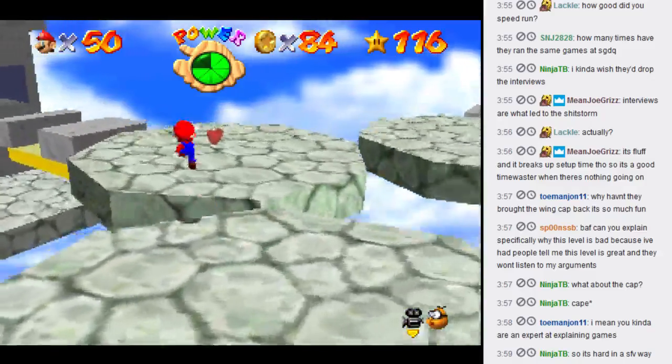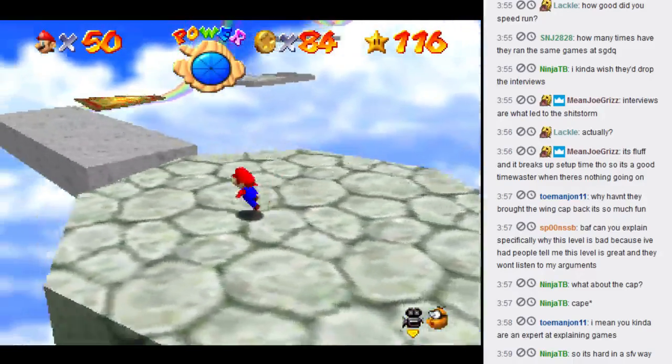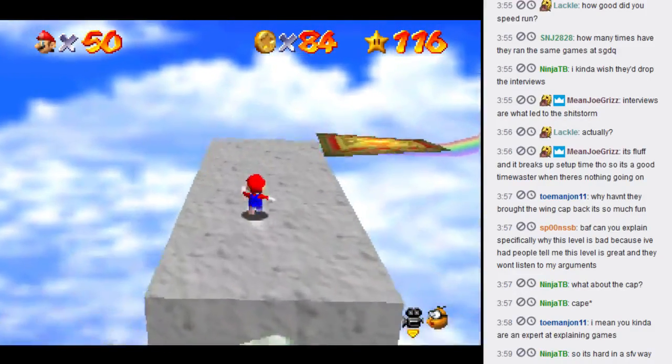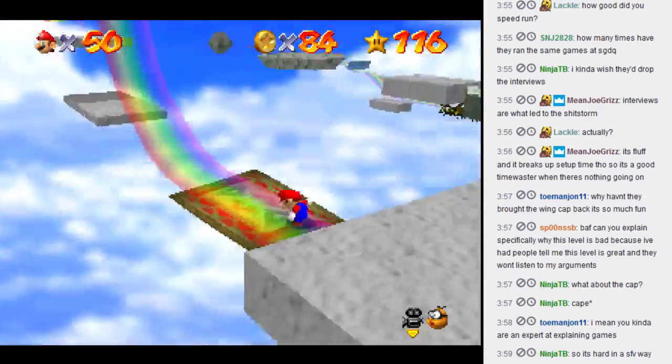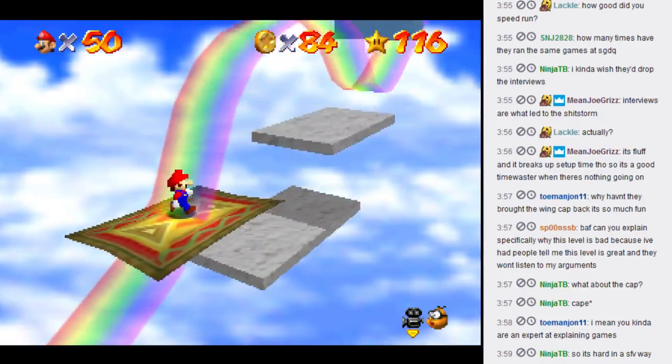There's bombs down there, but I blew one up. The safest thing I could do is go this way and then just get, like, any 2 coins. I don't think there's 3 bombs at the bottom. I think there's only 2 bombs at the bottom, and I already wasted one's coin.